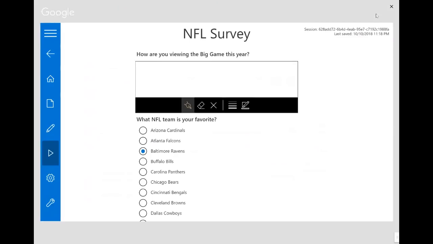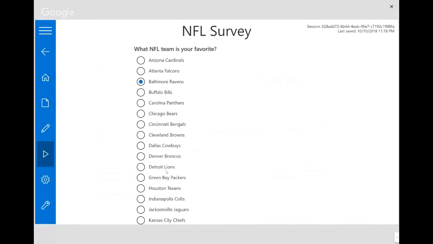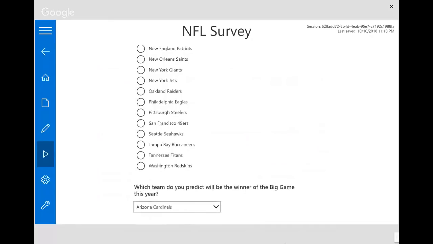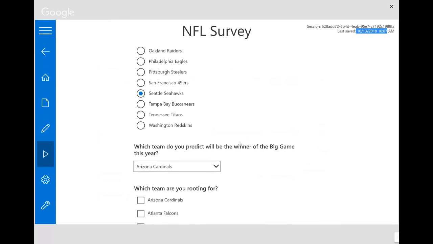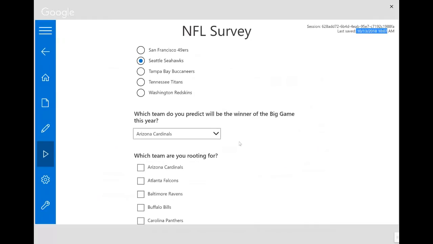And what's different about this and the form services is anytime I make a change, so let's say I click Seattle Seahawks over here, a little dot scrolls on the screen, it's saving as I go along. And you'll see it's been updated over here on the side. So auto saving is kind of where I see apps going, where I see websites going. So this is a good pattern to follow.